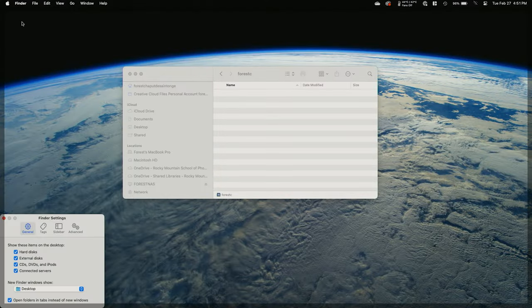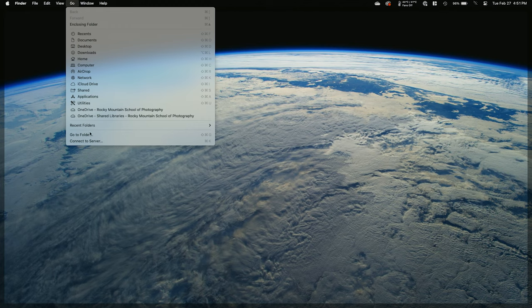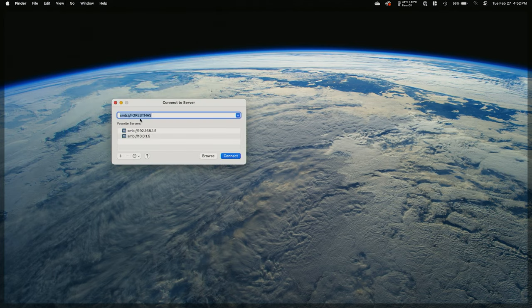Mac folks, you may want to go to Finder and Settings and turn on the option to show these items on the desktop for connected servers. That will put a little icon on the desktop for the NAS once you go connect to server. Windows folks, you'll always see yours in This PC or over on the left sidebar in Windows Explorer. So that can be a nice way to quickly get to it. Again, if you don't see it, you just have to go connect to server and type in the SMB or the \\ and then the name of the NAS.